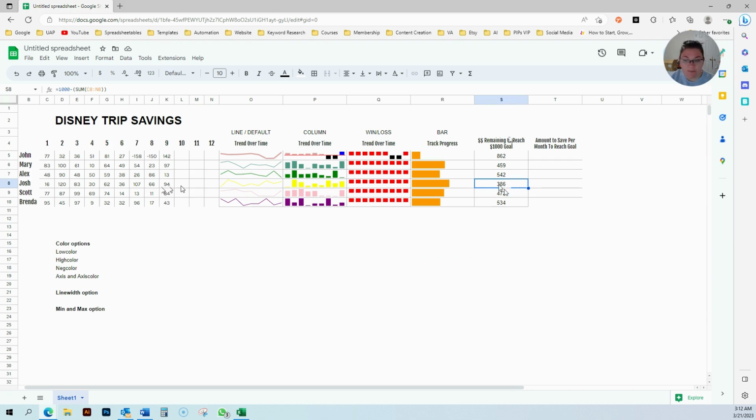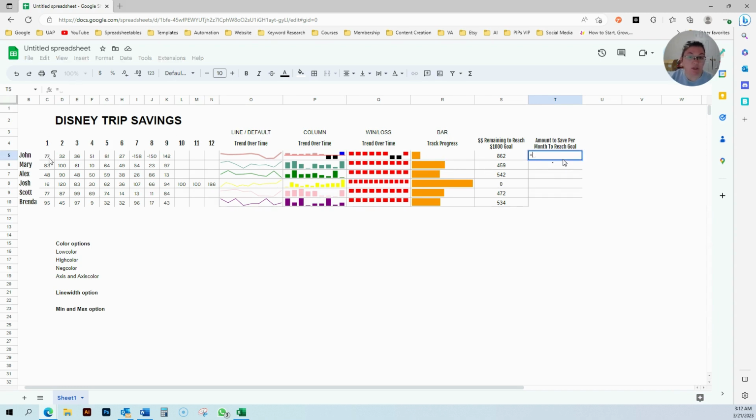Now let's say that he saved 100 per month, right, for the next 3 months. So 100, 100, 100. Now he got pretty close to his goal right here, and he only needed 86 more to reach the 1,000. So let's say he did get that in the last month, 186. Now he reached his goal. The progress bar is full and it's completed. Okay. And now here we can just see, John seems pretty far.